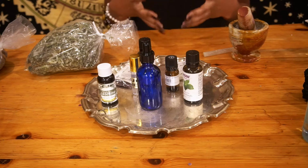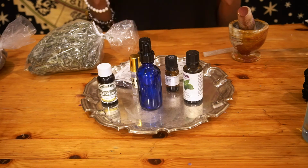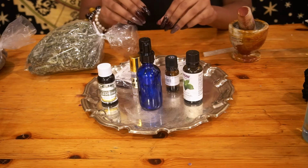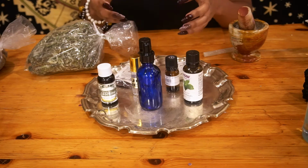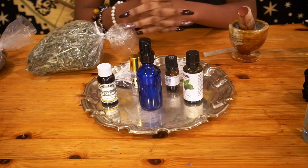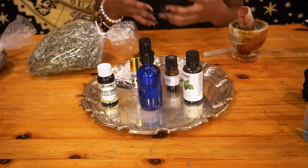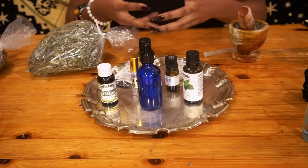So let's talk about why we're doing this. This working is serving to boost our energy and our magical power, especially when doing ritual work. And when we are able to take in oil form or whatever the case may be and harness the energy of the moon or any type of celestial power, we're able to then boost our working. So you can add this oil to a candle. You can anoint a candle with this. You can add it to your bath water before ceremony. You can anoint your body with it. There's so many creative ways in which you can use this. With some of these essential oils, you might even be able to put it on an oil burner and let it burn, and let the fragrances kind of swell in the air and kind of create that harmonious blend.